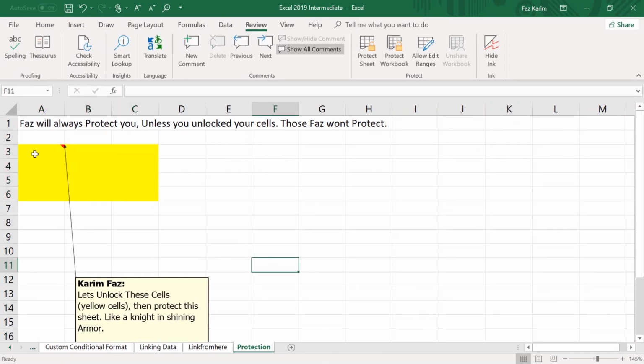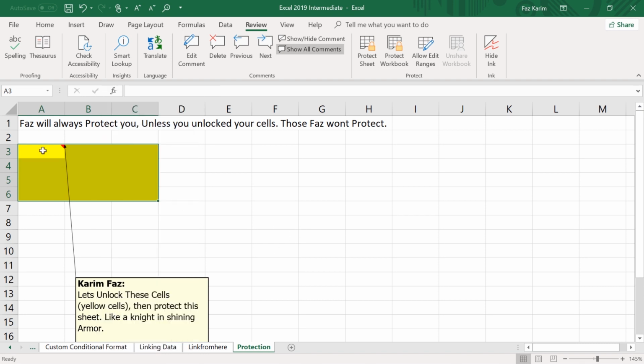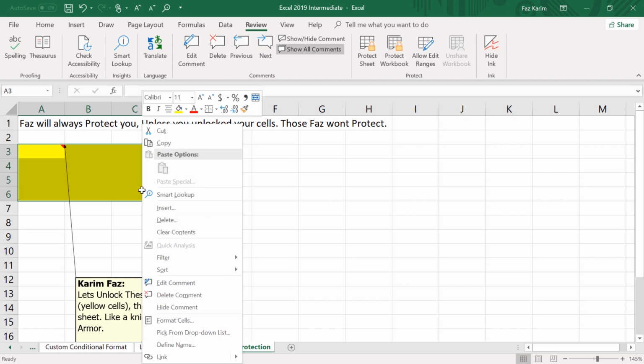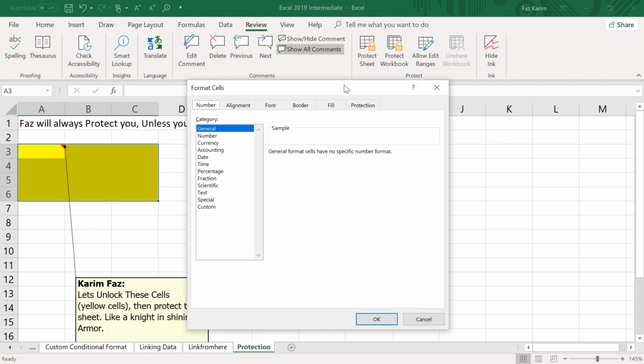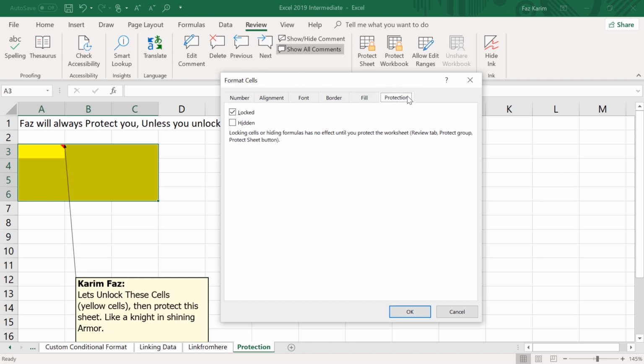Now let's talk about unlocking cells. Let's highlight this area over here and let's right click it and expose ourselves to the fact that you have an option to format these cells. I'm going to give that a click and you should too. So just highlight this chunk of cells, right click, go to format cells. We've used this window a lot, typically for number, alignment, font, and border, but very rarely for protection. Let's go ahead and give that a click.